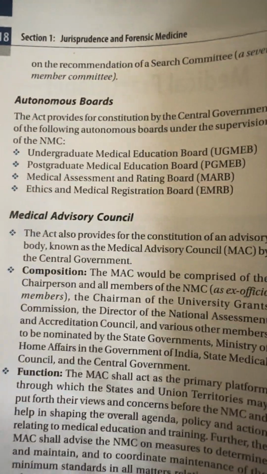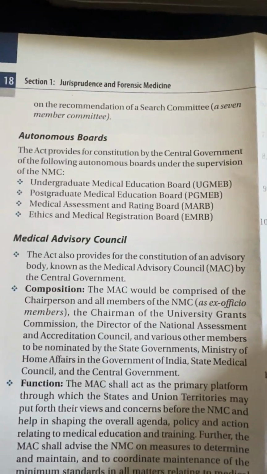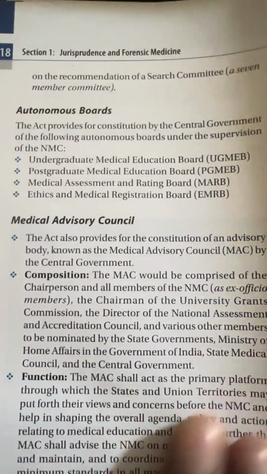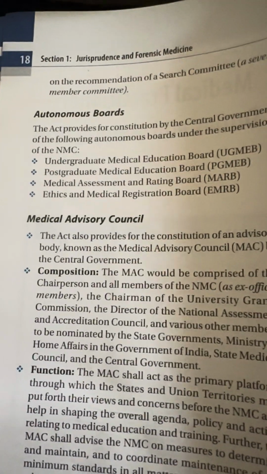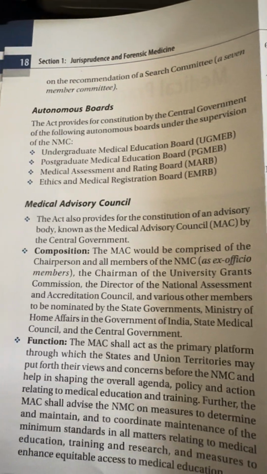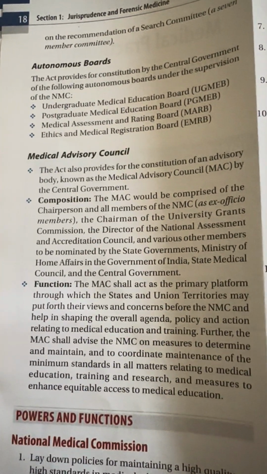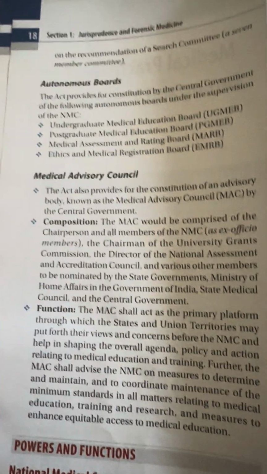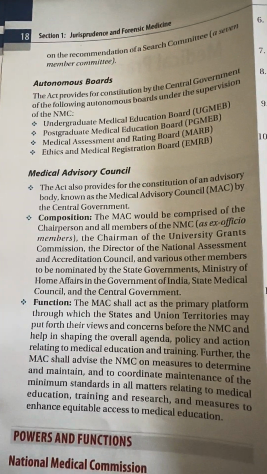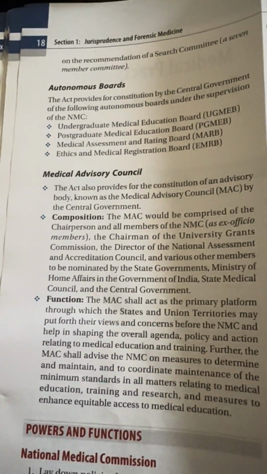Autonomous boards. The Act provides for constitution by the central government of the following autonomous boards under the supervision of the National Medical Commission: Undergraduate Medical Education Board, Postgraduate Medical Education Board, Medical Assessment and Rating Board, Ethics and Medical Registration Board. Medical Advisory Council: The Act provides for the constitution of an advisory body known as the Medical Advisory Council, MAC, by the central government.